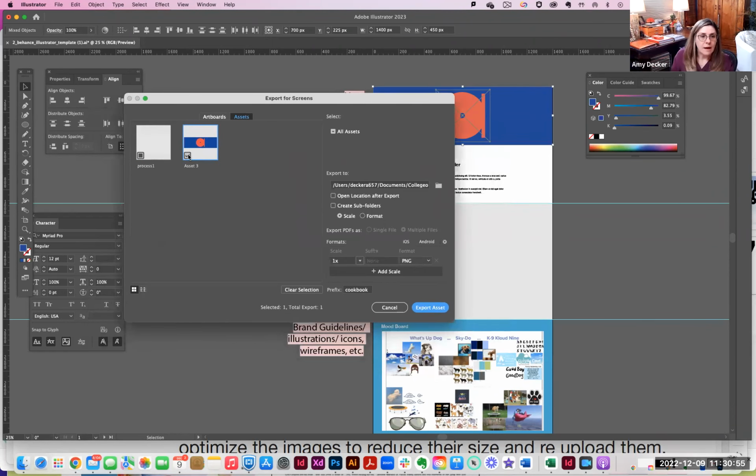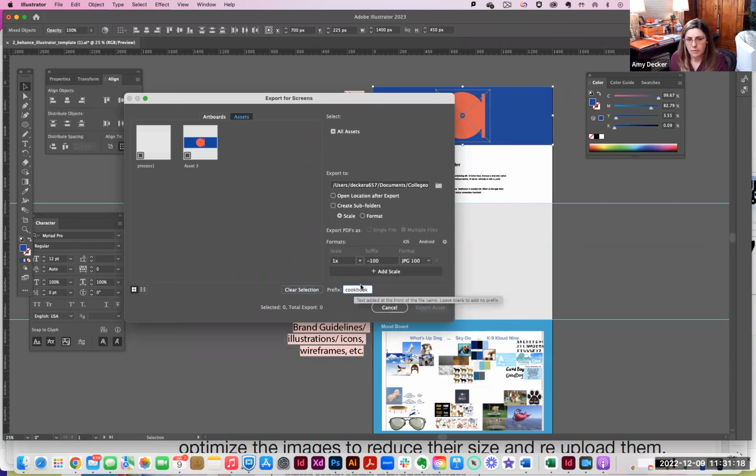So I can say, I want to do asset 3, and I can say where to put it. I can say how to save it. I'm going to say JPEG. I can say clear that out.